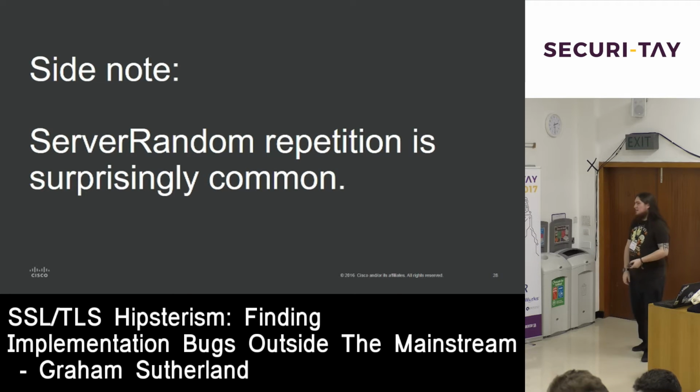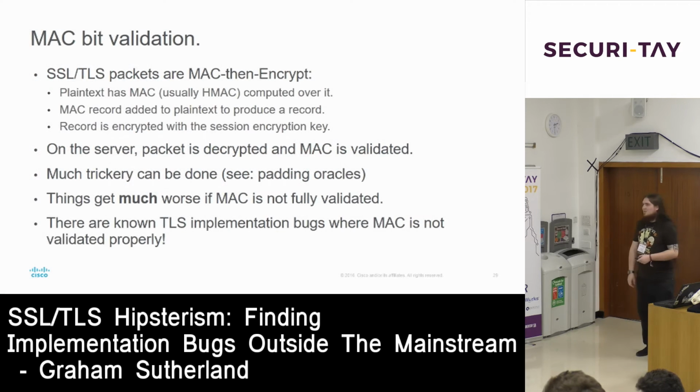Yeah, it's a bit weird. So yeah, we found that one. There's actually a bunch. If you start digging around for CVEs, and also Nessus entries and Qualys entries for server, just the keyword server random, you'll find all sorts of interesting bugs. So yeah, not as unexpected as you might think.